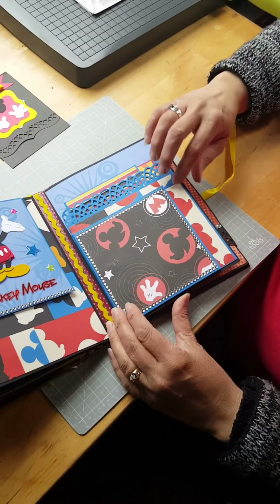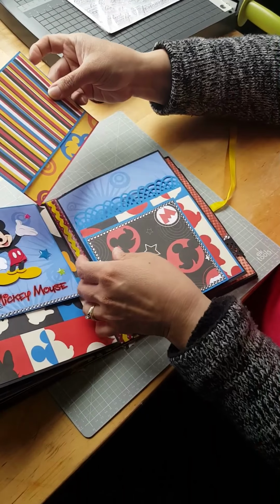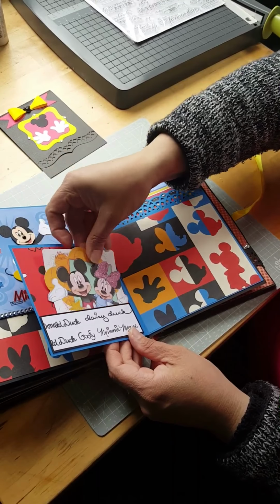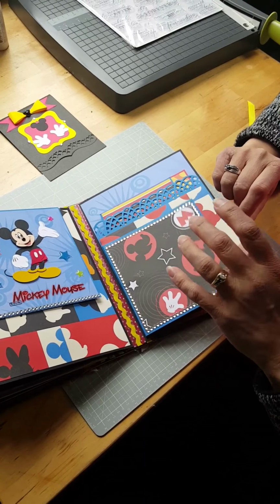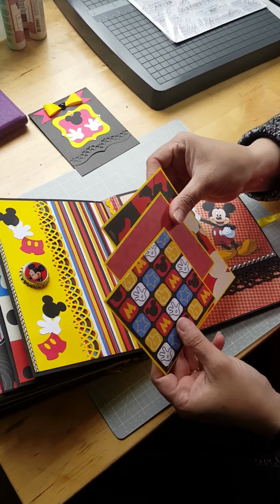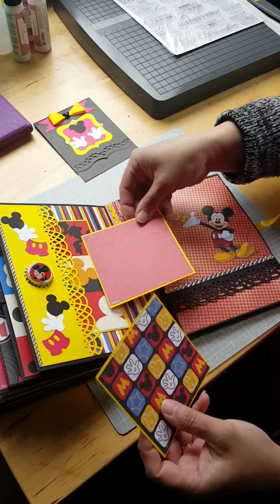Right now this side, we have a pocket with some photo mats. Side pocket. And then this also flips over. Just another little pocket for either photo or journal. She can also put a photo here. Magnetized also. Okay, and here's the next page. Just a side pocket with some journaling or some photo mats. Whatever she wants to do there. So slides right back in there.